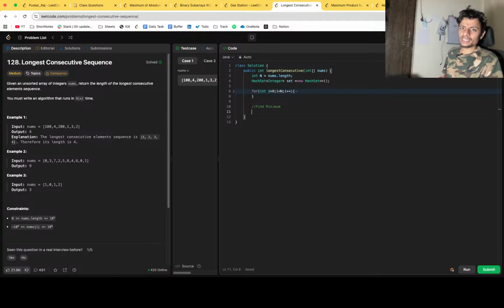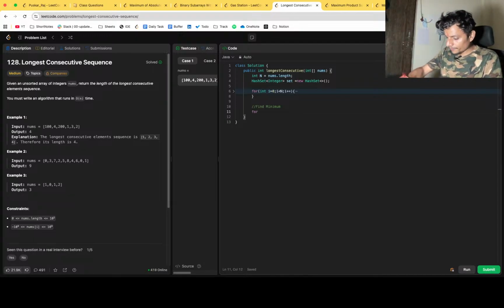These kind of small techniques will help you apply them to some kind of hard problem and solve it up to some extent. A couple of medium problems combined together form a hard problem, and a couple of easy problems combined together form a medium problem. So what we need to do is find the minimum.